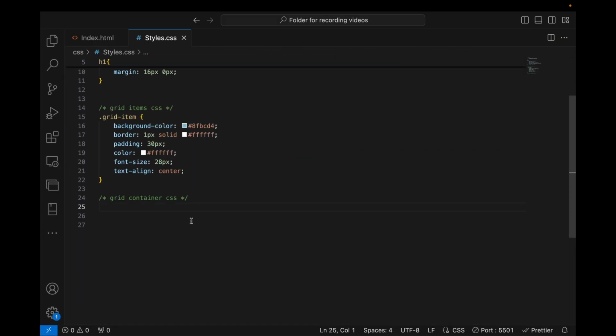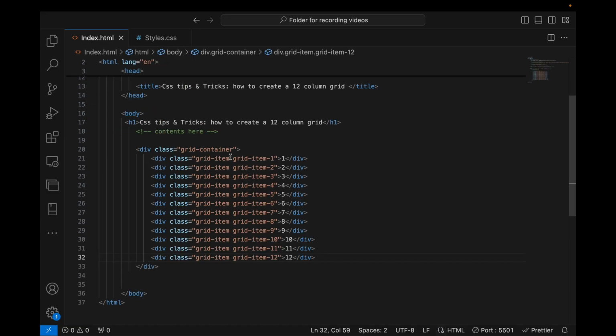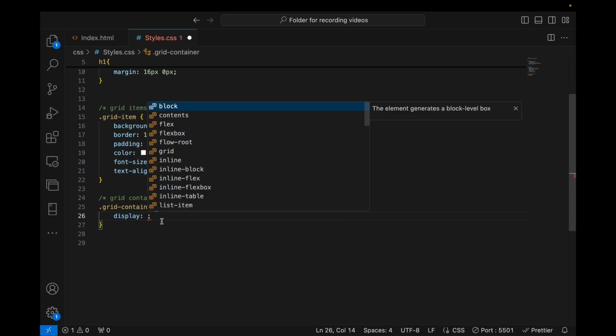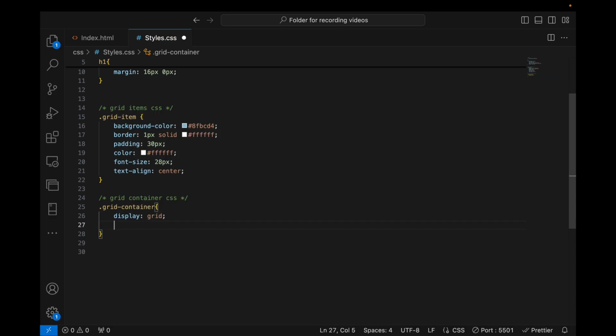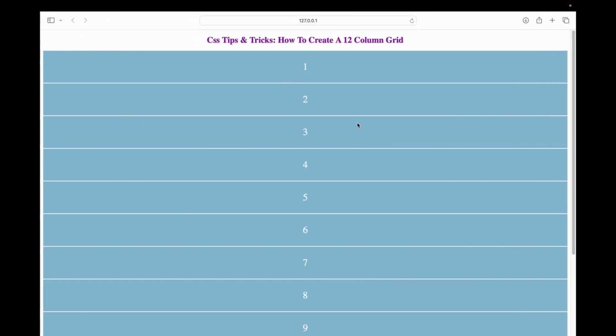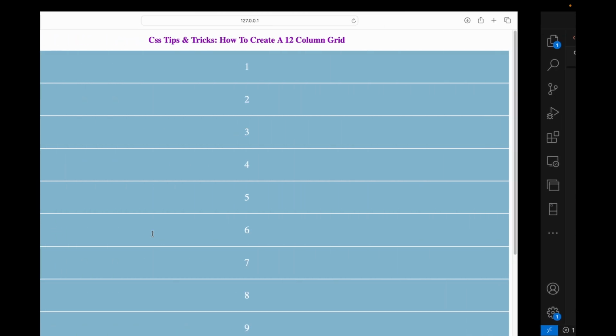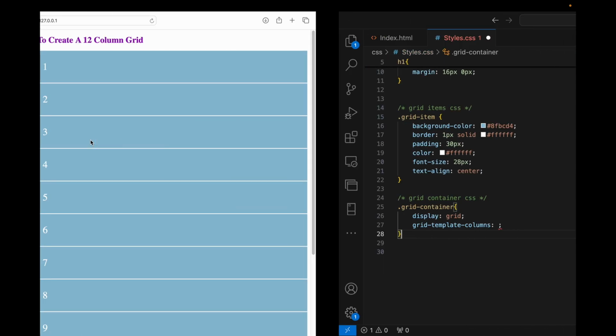To create a grid in CSS, the first thing we have to do is target the wrapper class, or the parent element. So .grid-container. To make it a grid, is simply display with the value of grid, and then we'll have to define columns and rows. As you know, a grid is a two-dimensional layout system for the web that uses columns and rows to create your layout. Let's say right now I want this grid to have 3 columns.